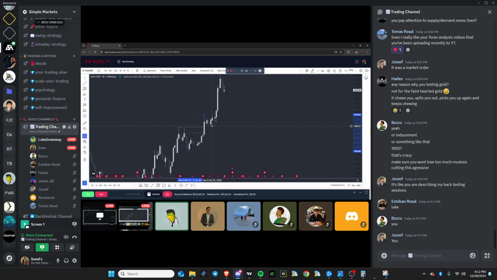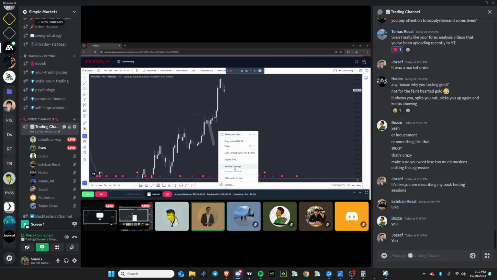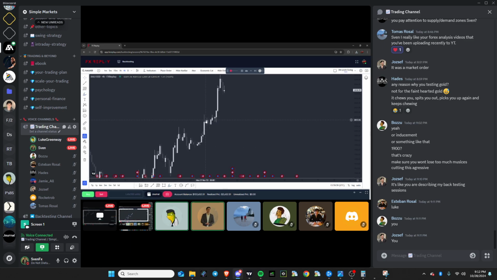Would you look at taking this if the pullback will tag in? Yeah, for sure. I mean, the rules are met, right? And there's not really too much choppy price action. Yeah, I mean, lots of wick. Yeah, I see that. But the push was still strong.